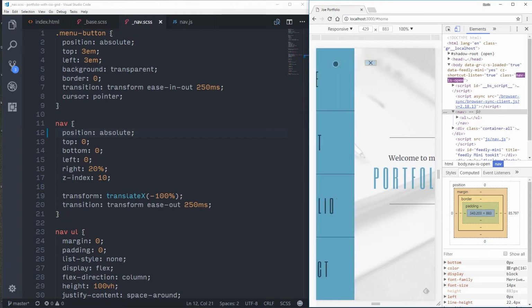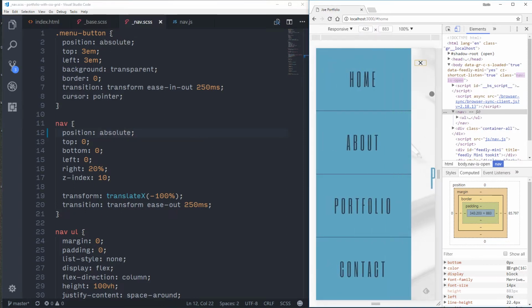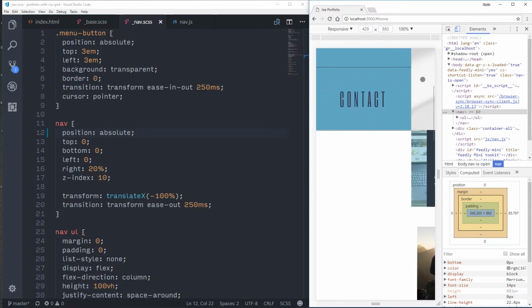Oh my goodness, look at that. Isn't that weird? So setting it to position absolute instead of position fixed solves all of those issues, which is really, really nice. The main issue that is still left over is when I click on that, if I'm using position absolute, it means that I can scroll down, and that's not something that I want.